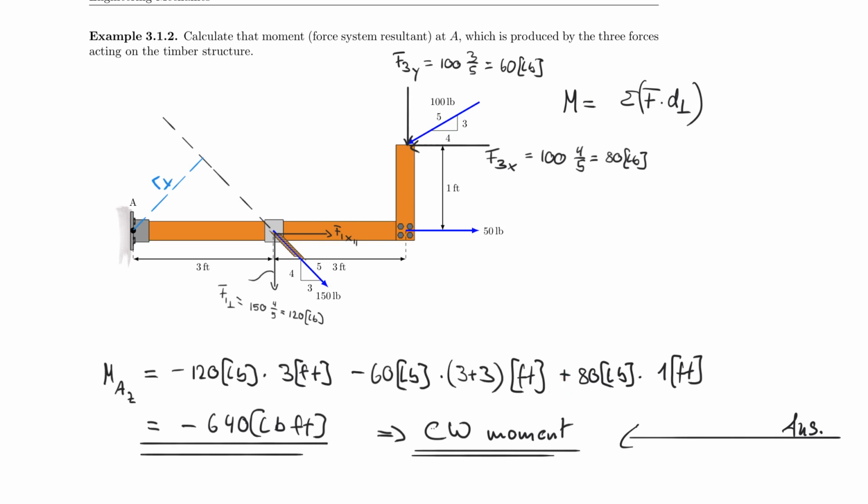So you see that this sign here has nothing to do with the direction the force is pointing into. For example, here we have 120, and you could argue, hey, 120 is going down in the y direction. That's an argument I often hear in the classroom. But that is not related at all. The rotational sense is the only thing that matters. So it only matters what rotation you have about this point.